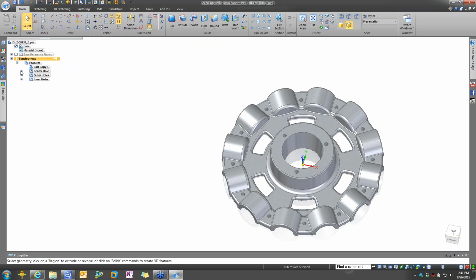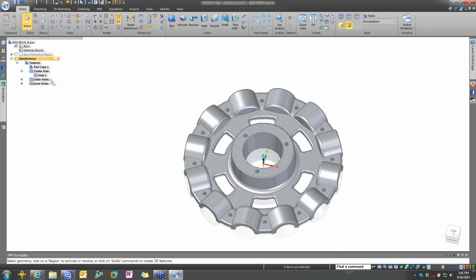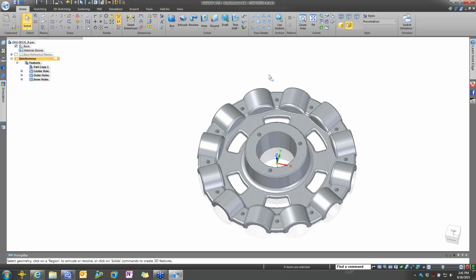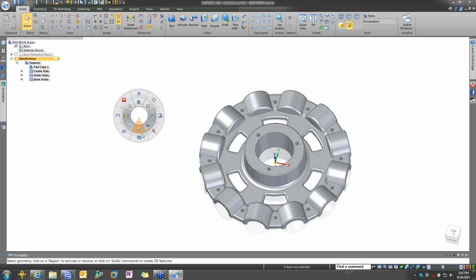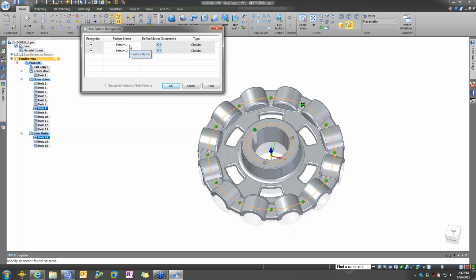But you'll notice that Solid Edge is going to add that intelligence back into this model, so that if I wanted to come back in later and change the hole type, I can do that very easily. The next thing is, those holes are displayed as a pattern. So instead of just recognizing the individual holes, let's show you another tool where I can say, let's recognize hole patterns. I can just select the entire model. The center hole doesn't really represent a pattern, so we'll deselect that one. As I execute that, Solid Edge is recognizing hole patterns as well.